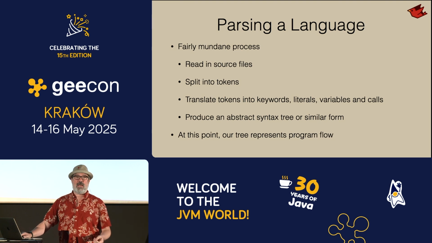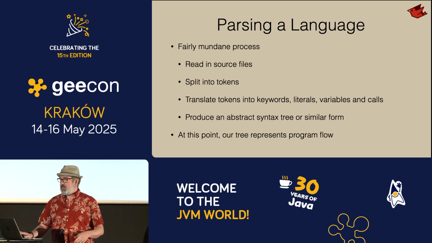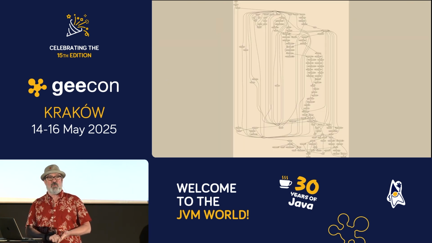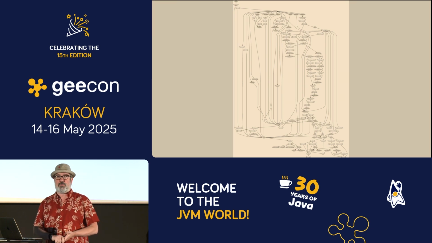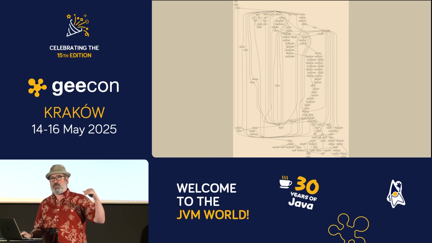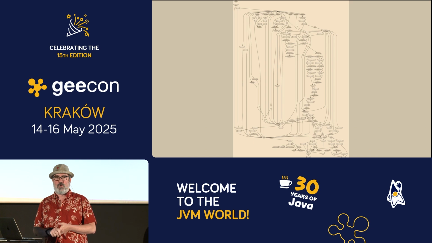Now, depending on your language, this can be a simple process, or it can be a very complicated job to do this parsing. So this is a representation of JavaScript. It's a fairly regular language. You can see there's some clear branches here, nodes that are grouped fairly local to each other. Pretty easy for us to see how we can parse through that code, and not too much variability in where these different constructs come up.